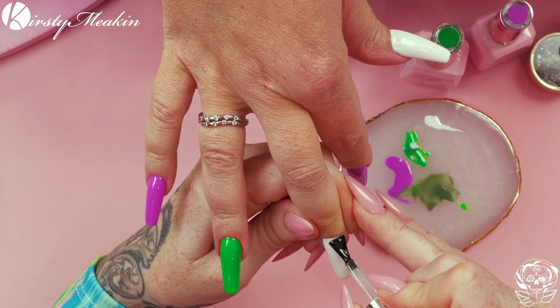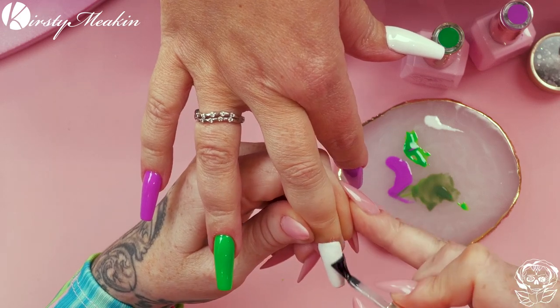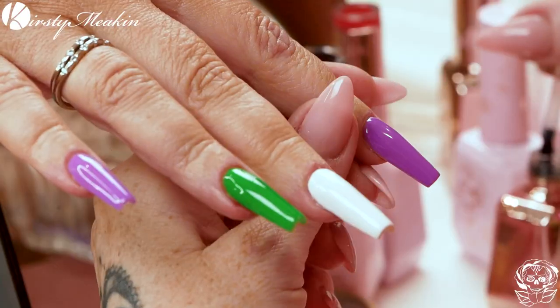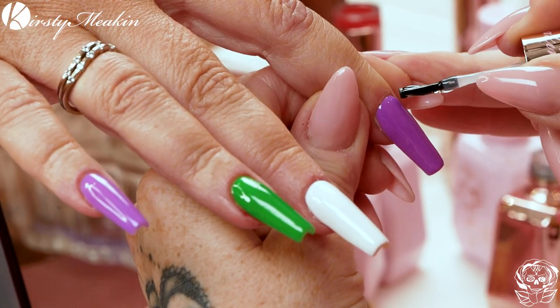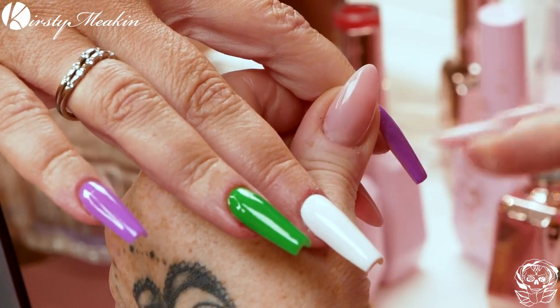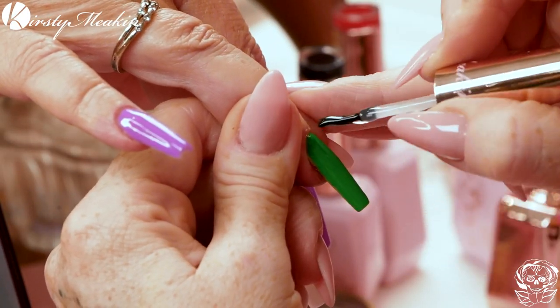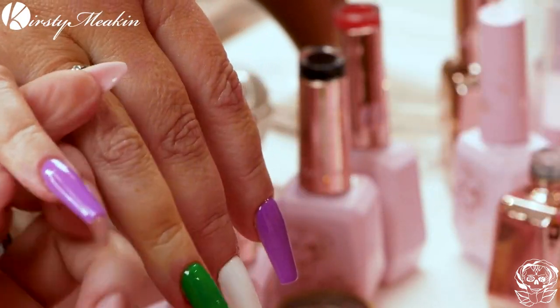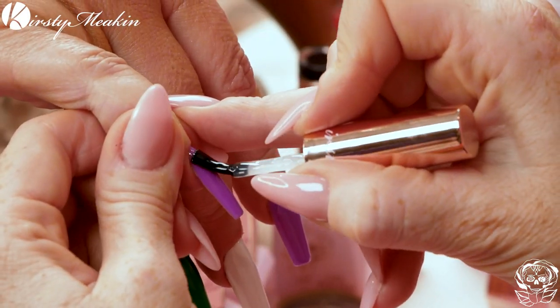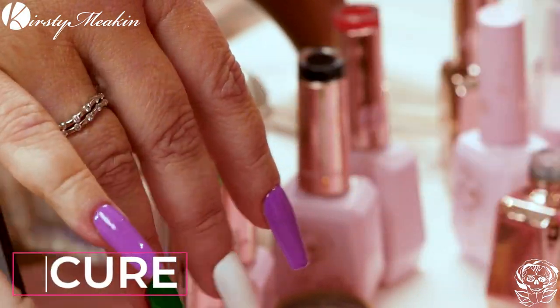Going to top coat all of them just for the purpose of the video, to be honest, because I know I'm going to touch these other nails. If you were doing it in the salon, you'd be working on all the nails at the same time, but because I'm going to be working on this nail and the thumb mainly for this video, I'm just going to top coat them so we don't get any fluff on them. Plus the other reason is I'm working on a white nail. We want to make it like paper. That's going to make it like a paper matte surface.